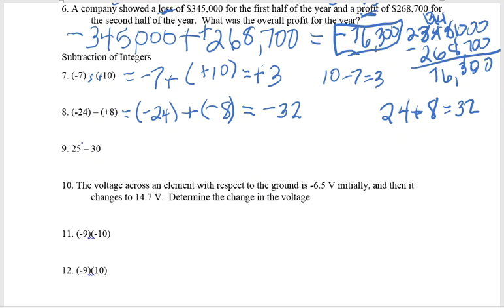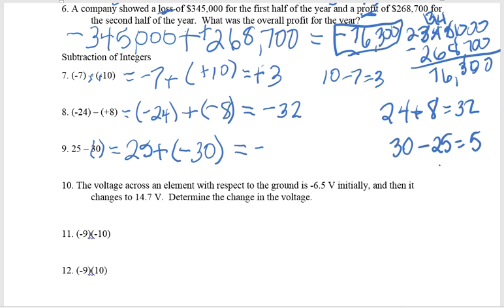Similar here, we just don't have the parentheses separating them. So it's going to be 25. Now if I put the parentheses in so I can see it, it's 25. Now it's plus. That 30 is a positive because when there's no sign written there, it's a plus. So now it has to go to a minus or a negative. So really I have $25 in my wallet, but I owe somebody $30. Since I owe more than I have, it's a negative. I owe 30, pay them back the 25. Looks like I still owe them $5.